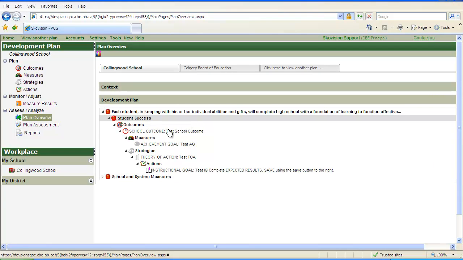If you find there's a problem with any of these areas, then you simply can left click on each one again to reopen that part of the plan, and you can add the information there.